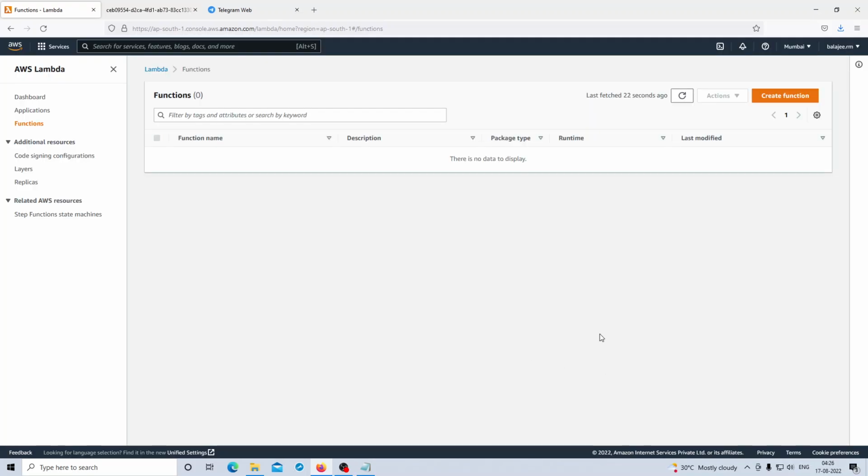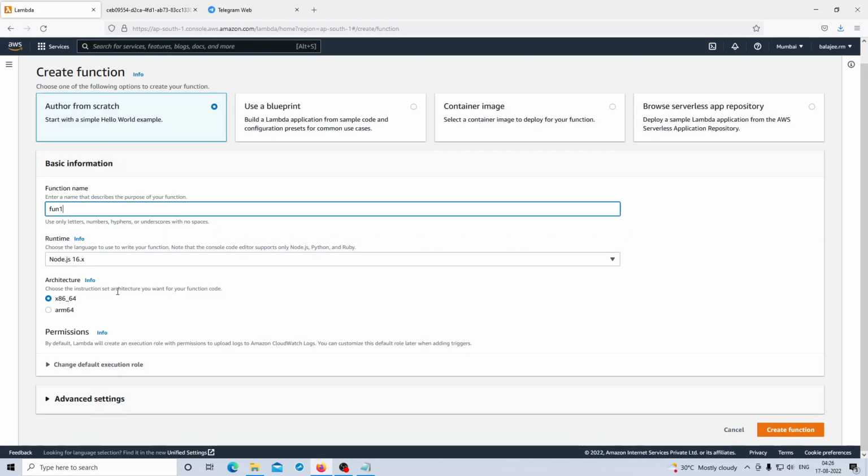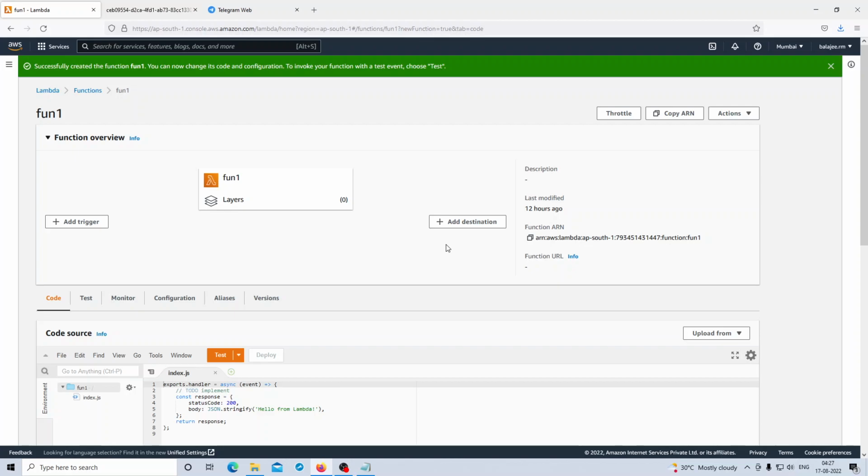Let me create the new Lambda function, create function, and then I'm going to create the function from scratch, and the function name is going to be fun1, which is going to be Node.js based. So just clicking on create function, so the function will get created.